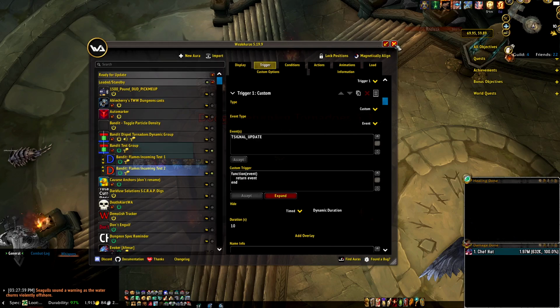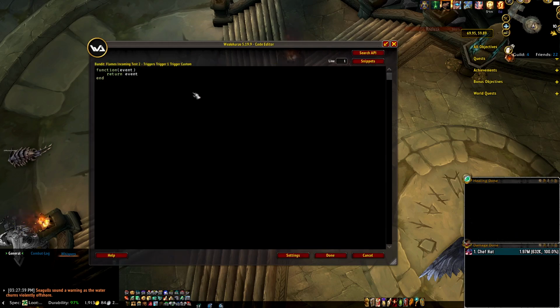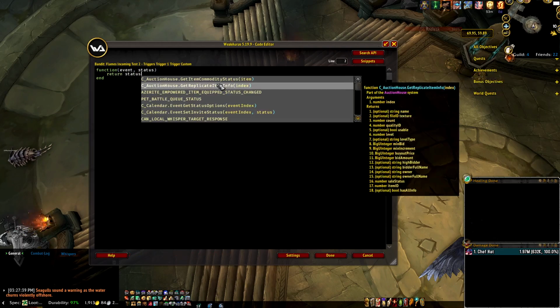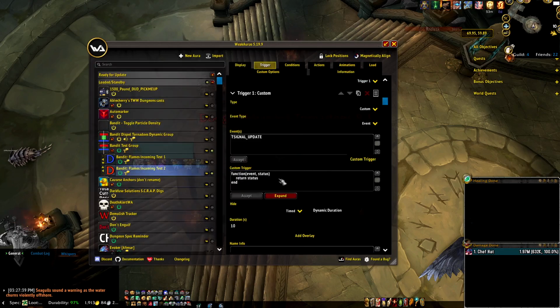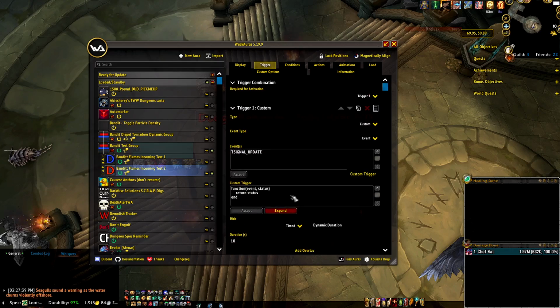But in this case, we only want it to read when this event fires and that variable is actually true. So we can set it to only properly return something when the status is true. That'll fire off when it's true, and this is how you get another WeakAura to read that event.